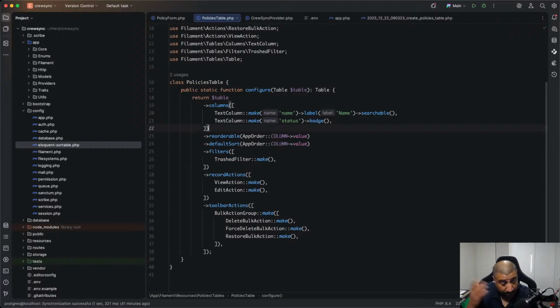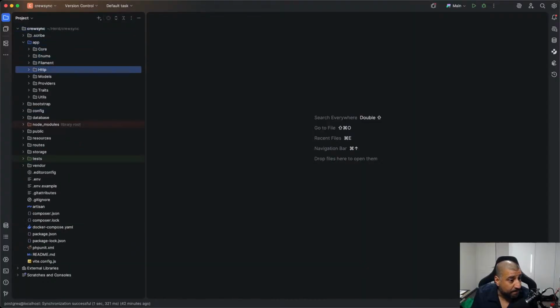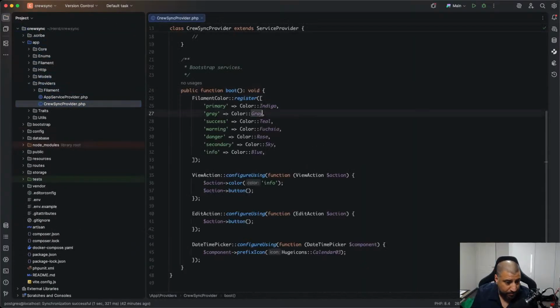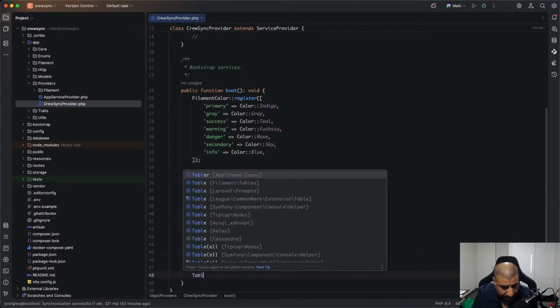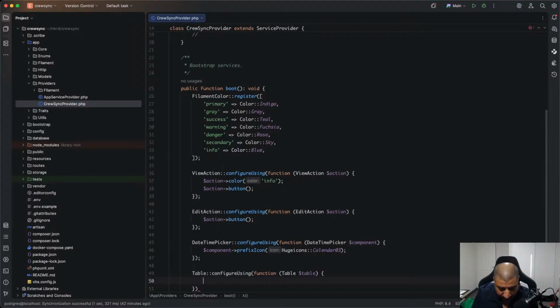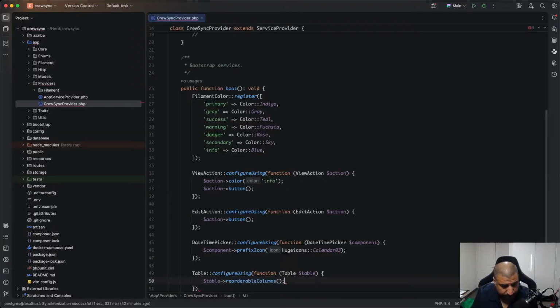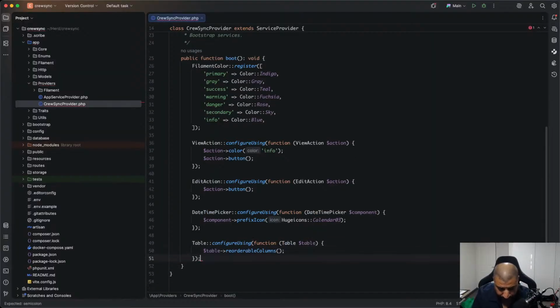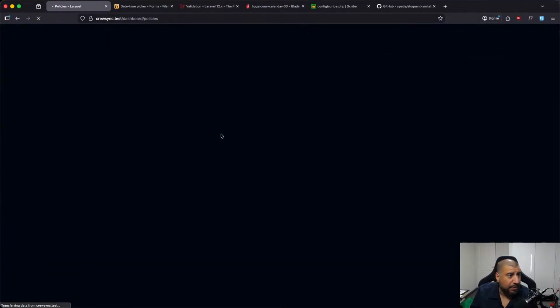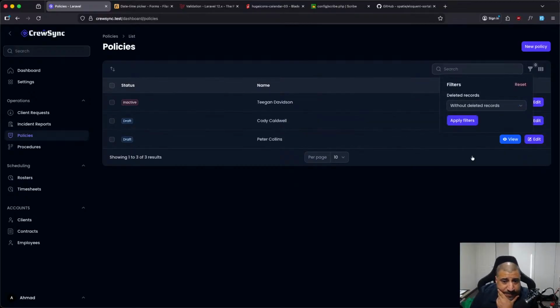So let's use our provider again and configure the table. Configure using a function, and we say table reorderable columns. I believe that will apply it globally to every table. For filters, we will deal with them at another time.